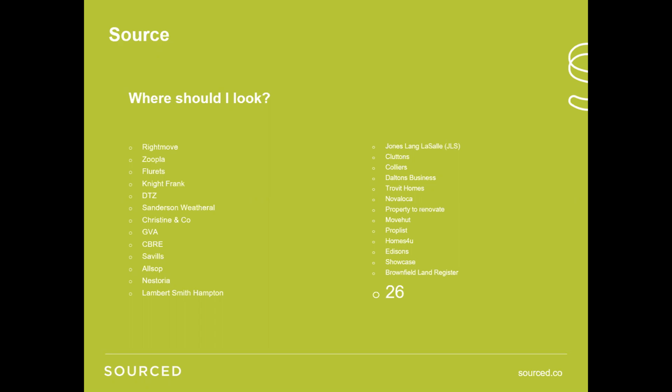So these 26 are all national commercial agents who are based online. Rightmove, as you can see, is one of them. But if you click on the commercial section of Rightmove, and then you search on all of these other places that I've listed for you, you'll see that there's a huge amount of commercial opportunity that is not on Rightmove. So don't by any means think that Rightmove has the commercial side sewn up like it does the residential side.